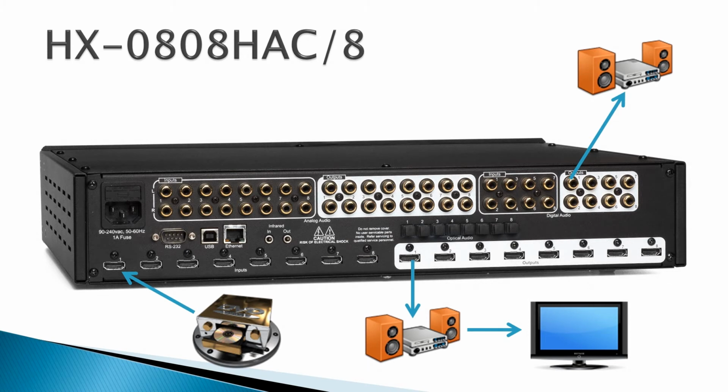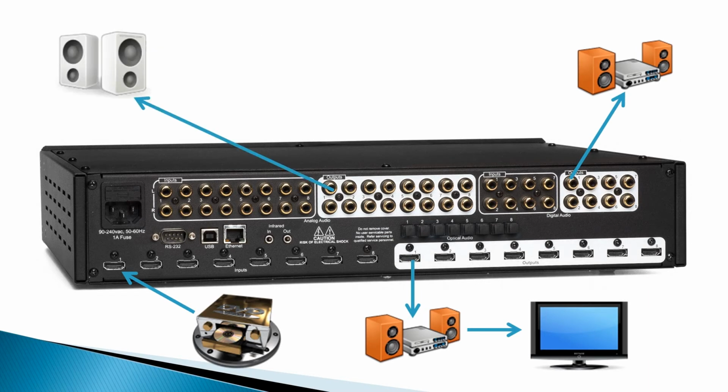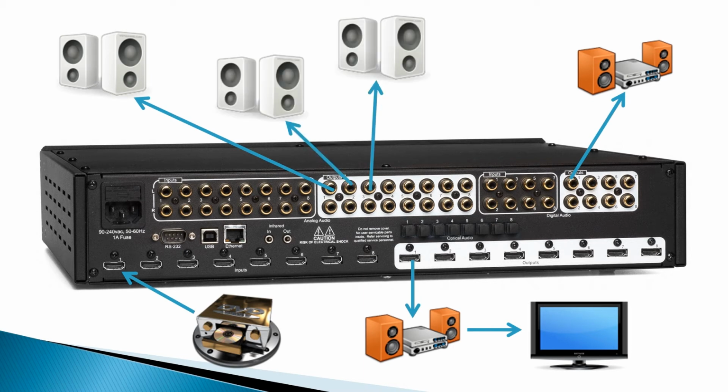So additionally, what that means now is that you can actually come out any analog output and listen to it at the same time in 2-channel as you're listening to it in different surround sound formats on your other outputs. And we're obviously not limited to single outputs. You can come out multiple outputs simultaneously. So we're actually doing all of this from a single HDMI input, and it's coming out all these different outputs of audio at the same time in different formats. So now we can actually really see how powerful this product is and how many problems it's going to solve for you.